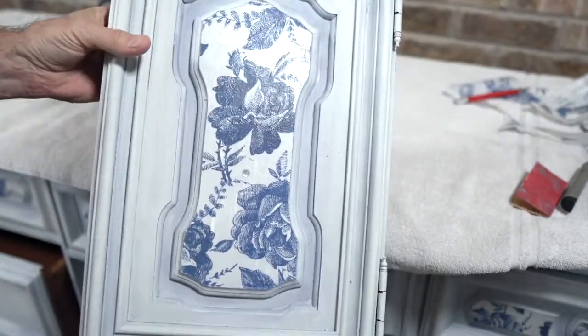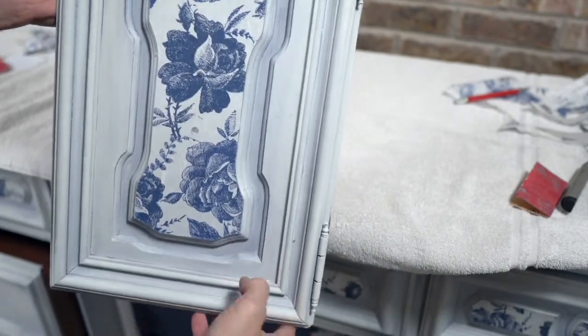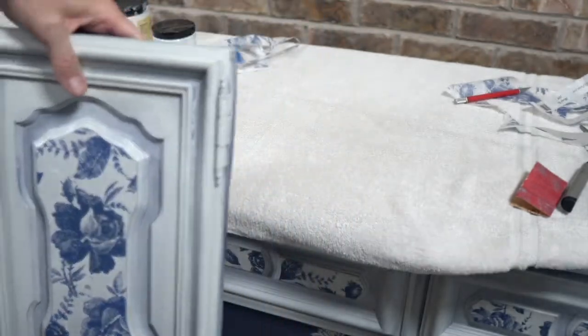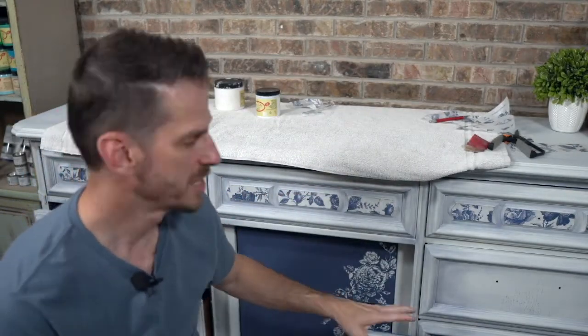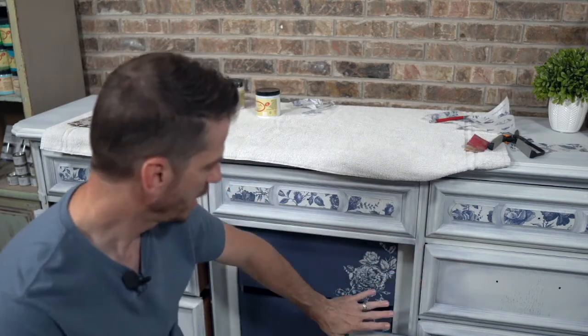There she is. So I think that's just such a perfect fit for this piece. And I think that's gonna look great. It's all gonna work out really well. So I'm really excited. And I'm so glad you guys stayed around and got to see this reveal of all the pieces. You never know, I still might surprise myself and do something else, but I'm liking the finish. I'm liking all the pieces.